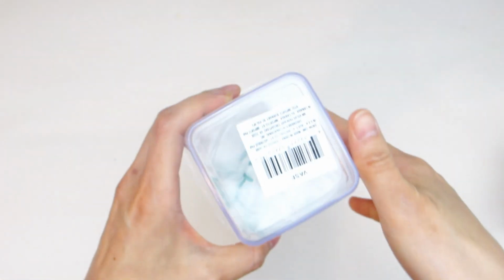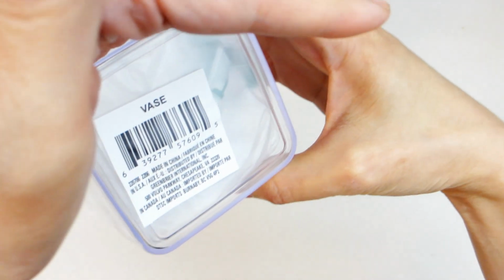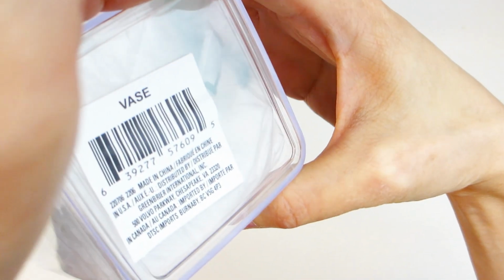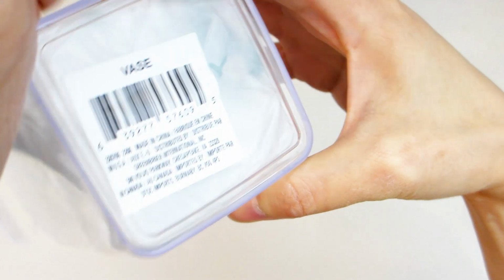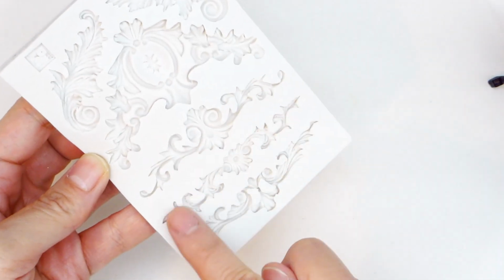For our third piece, we are going to be embellishing this tall, narrow vase. For the shape of this vase, it is square on the bottom and narrow at the bottom as well, and then it gradually gets wider as you near the opening of the vase. To embellish this vase, we are going to create some vines that will attach to the vase.